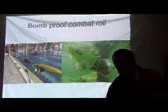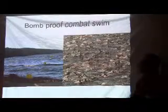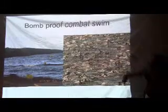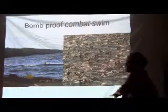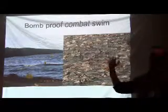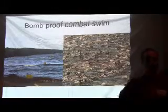Right? So I think what we need to develop as an open water swimmer is a bomb-proof combat swim. All right, and this could be, yes, those of you who've done Ironman know this is an Ironman swim start, so this is about as bomb-proof combat as you're going to get. But even just, this was High Cliff a couple of years ago, and we had good 2-foot swells. There was a west wind blowing right across the lake, and we had some swimmers that dropped out just because of the swim, right? They took some water in.